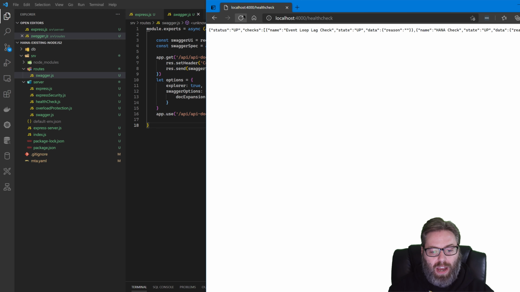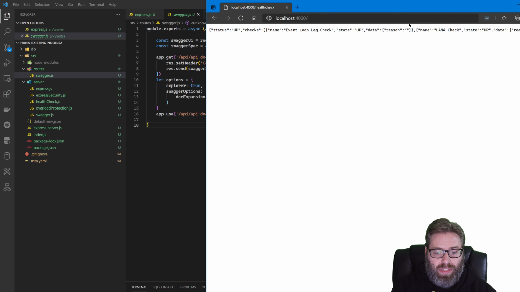And, you know, this health check is an endpoint that could be run periodically, like I said, by some administrative framework surrounding our service. Like maybe it checks every minute or every 10 minutes or whatever, just to make sure our service is healthy. Otherwise, it can throw an alert.